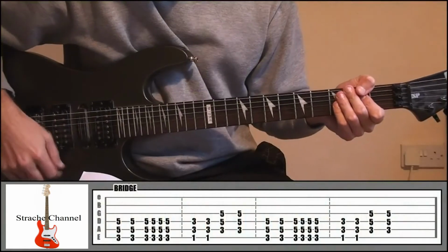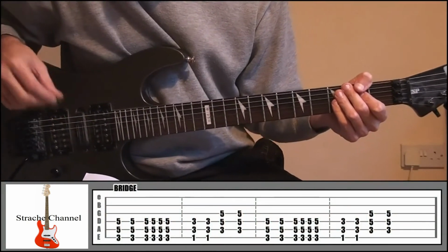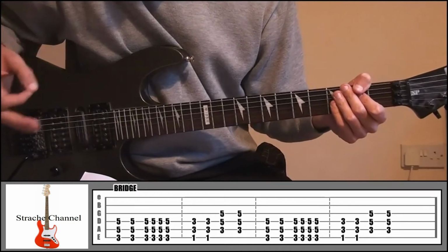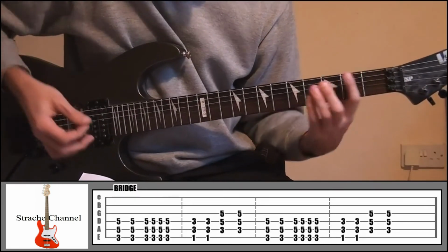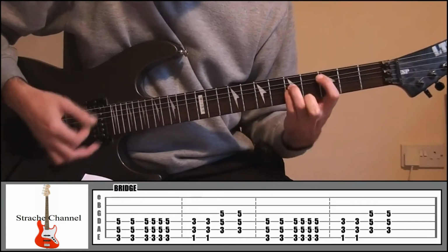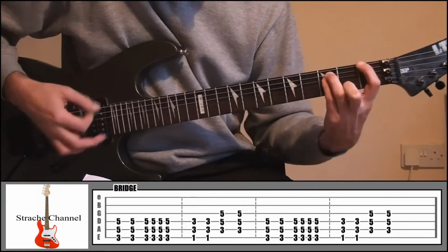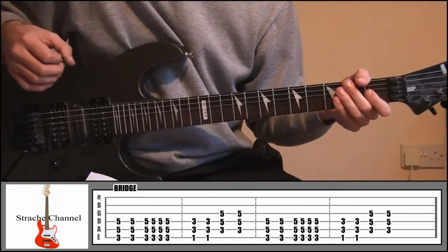For the next part then, we've got the bridge. It's actually the exact same as intro C, which we've already played, so I'll play it for you again, but I'll not talk through it, okay? So, look at the tab and the bridge will sound like this. Okay, just keeps playing that, alright? That's all you've got to do for the bridge.